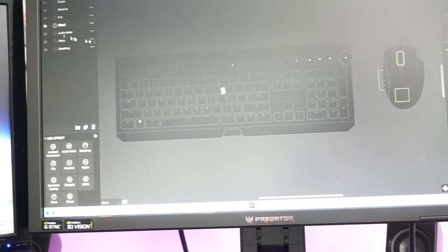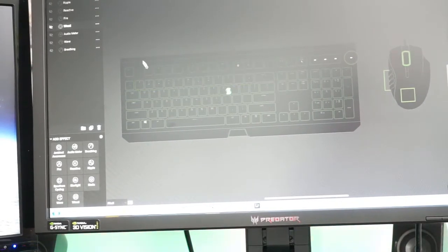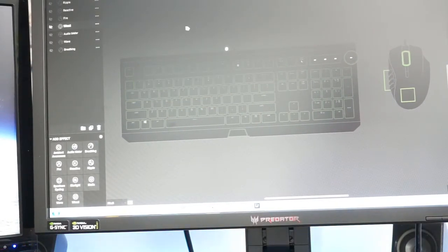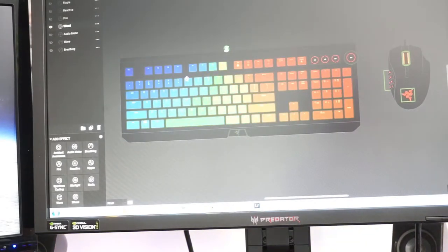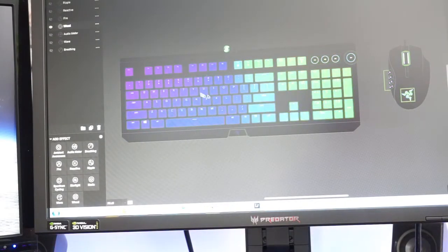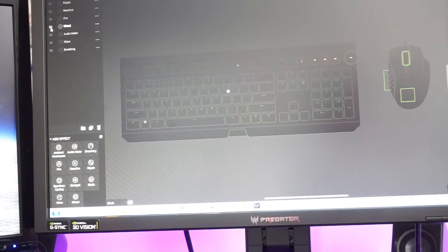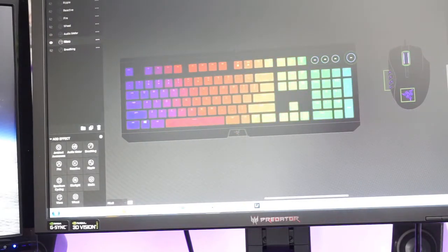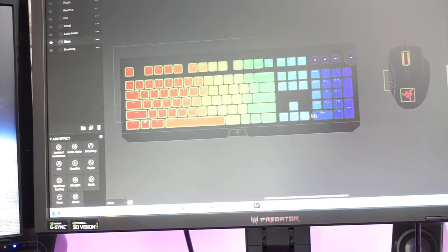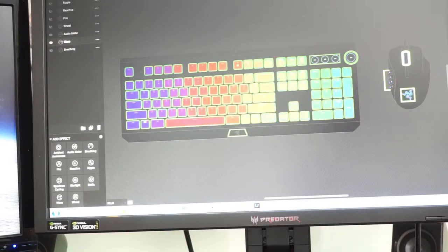In the Studio section here are some effects you can have — you can assign them to keys or whatever. You can do half display this, half display that. Here's like a fire effect. Here's like a wave going through — you could set a wave and control the scroll wheel. You can make this faster or slower — here's a wave going through and you can adjust the speed. Your mouse can sync to it too.